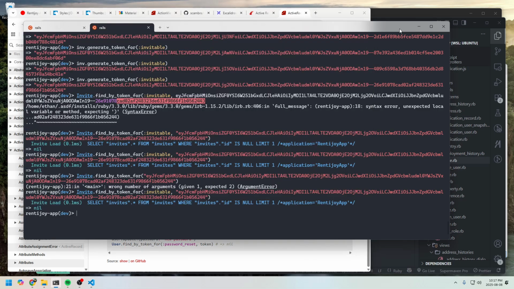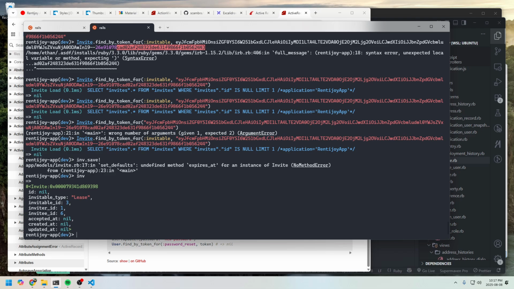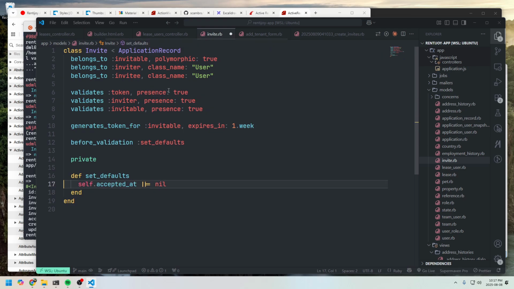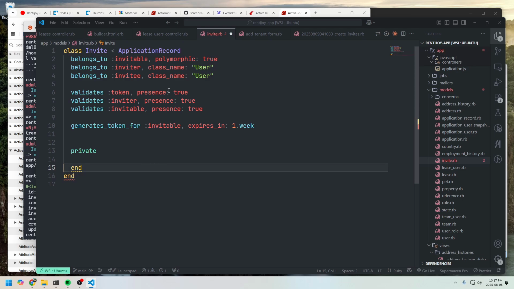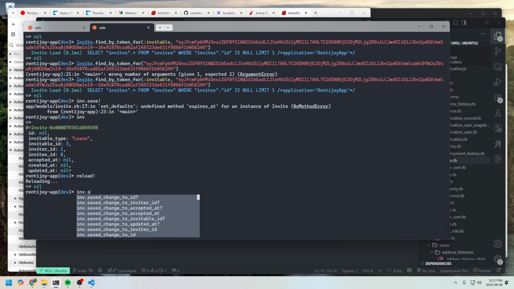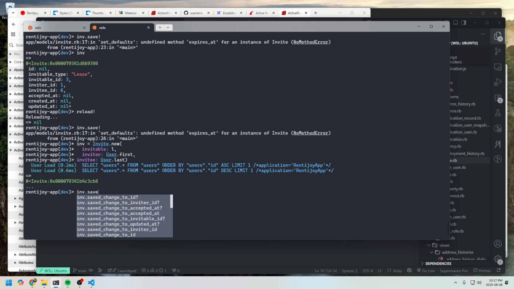Doesn't even work. Oh, because we didn't save it in the database, so that's why. Invite expires at? Oh. Okay, wait, hold on. Let's do this. Let's get rid of that. We don't need that. Okay, wait. Invite. Let's go back. Invite.new. Invite.save.